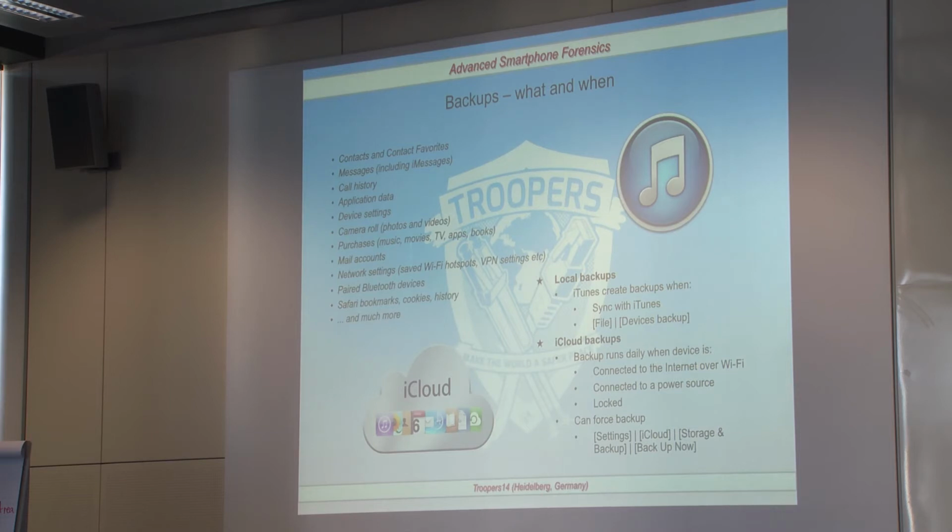For iCloud backups, you can set the iPhone to make iCloud backups automatically, and they're done every 24 hours when the device is connected to a Wi-Fi network and to the power source and locked. And you can also force creating the backup by just pressing a button, and you only need to be connected to the Wi-Fi. I have no idea why the iCloud backups cannot be created over a wired connection.